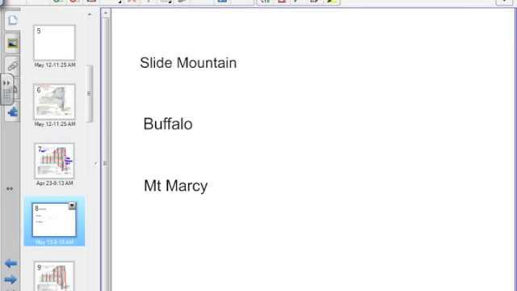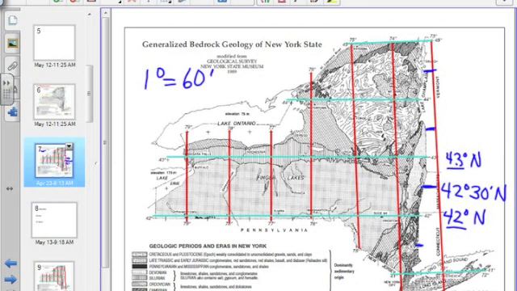So how about we look at these 3 examples, beginning with Slide Mountain. First trick, find Slide Mountain. As you look around, and you will get more familiar with this as time goes by, Slide Mountain is right here. Now, there happens to be a little triangle representing the exact location of Slide Mountain. If it were a city, there is a dot. So I'm going to focus right there on where that Slide Mountain triangle is. Happens to be exactly on my 42-degree north latitude line.